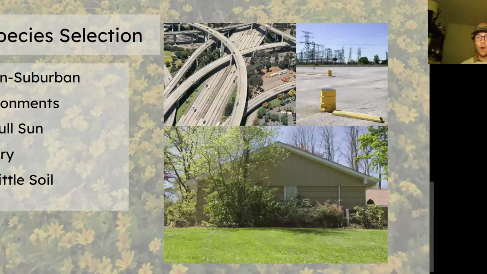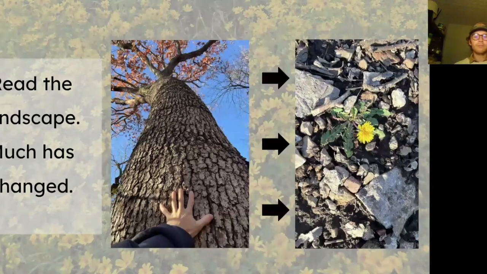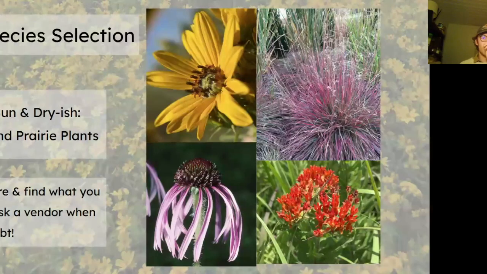And frankly, they are all consistently, no matter what historical vegetation occurred there, what sort of ecosystems were there, almost all full sun, dry, and with very little soil. And so it kind of is philosophically challenging, because despite the fact that it might have been a white oak stand with very cool, moist conditions, it's now all just concrete and heavy metal with very little shade. And so we're kind of faced with a philosophically challenging question of what do we plant? And really, when you look at native plant horticulture within the Midwest, it's almost all prairie plants.